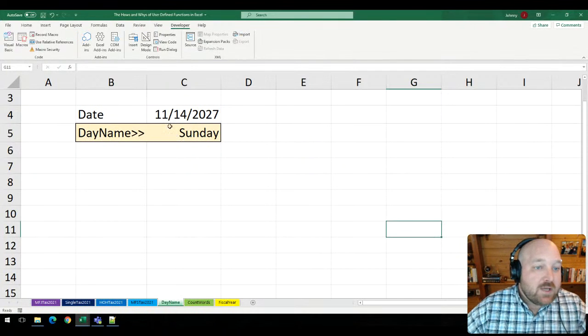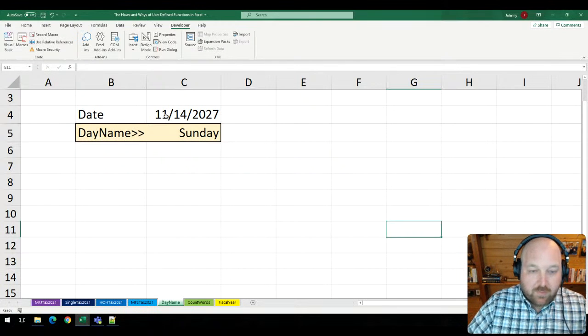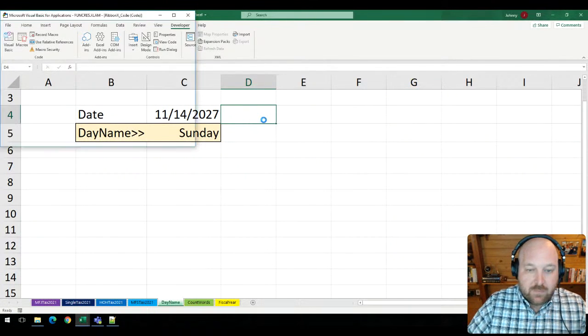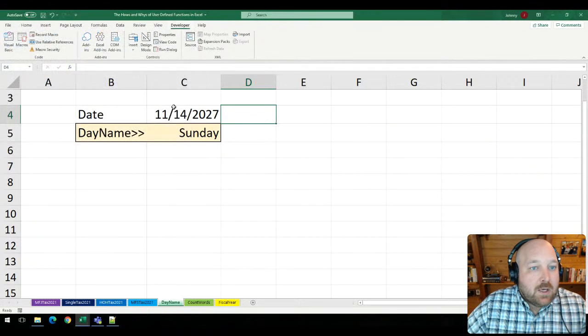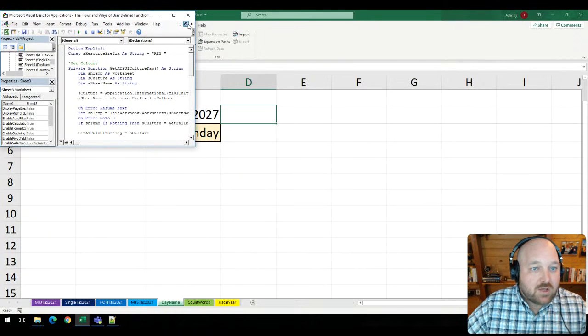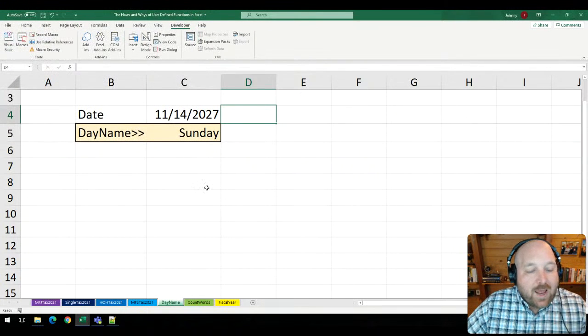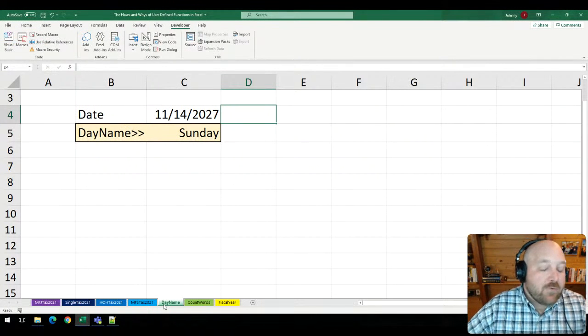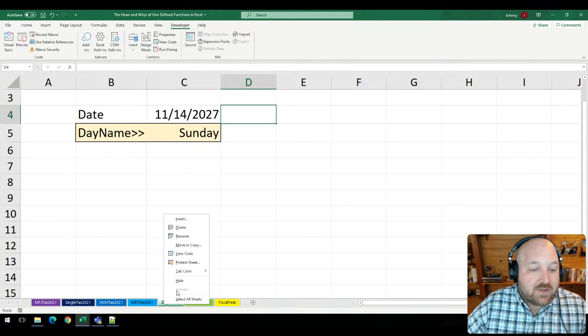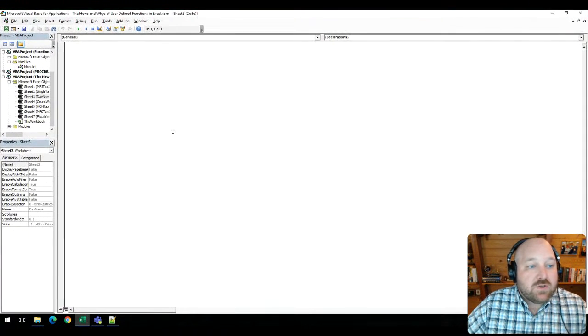Now, there are three different ways that you can do this. You can use the computer keyboard shortcut Alt-F11, which will pop up the editor for you. You can access it by coming over to your developer toolbar and clicking the Visual Basic button. That'll also bring it up. But usually the way I end up interacting with this is down here with the tab for the name of the worksheet. We're going to right click on this and select View Code. And whatever way you choose to do it, that is ultimately going to open up our Visual Basic for Applications editor.